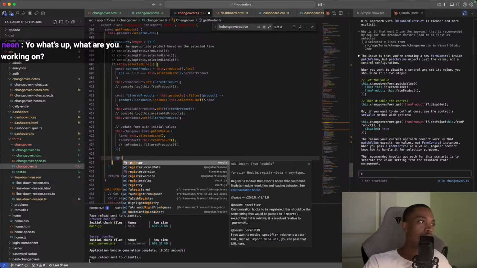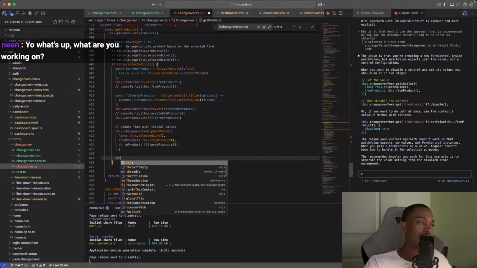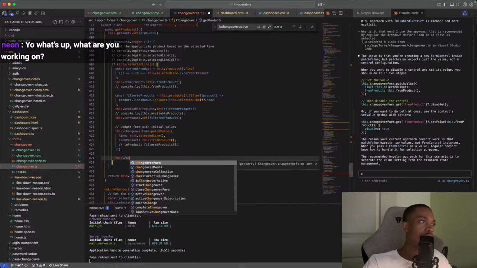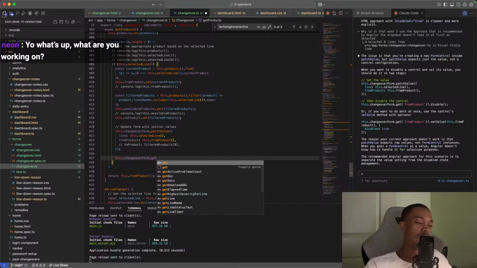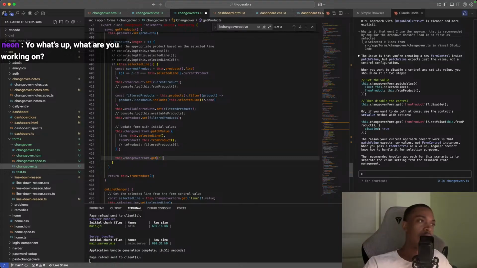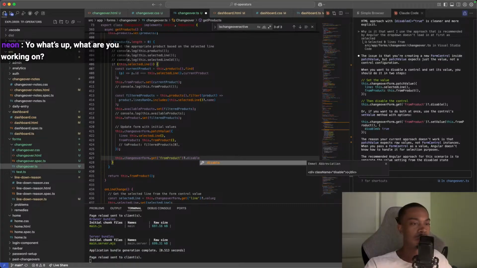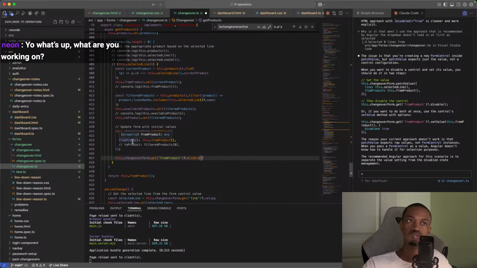So, changeover form dot get product, and then disable. Or if you want to do it at once, use the controls set method with options.